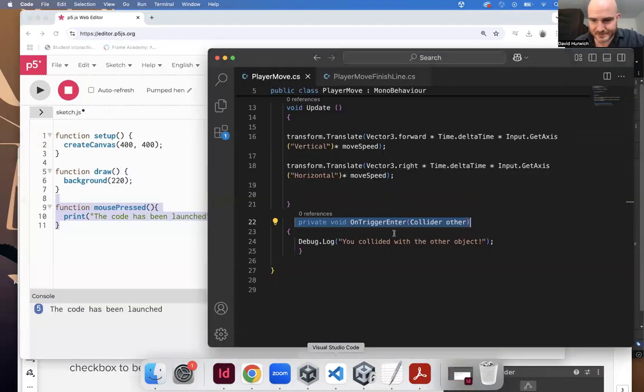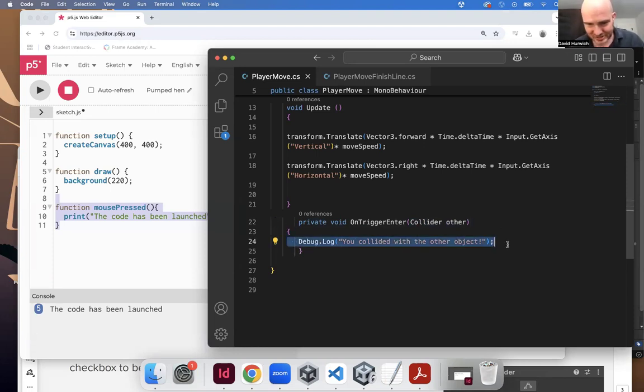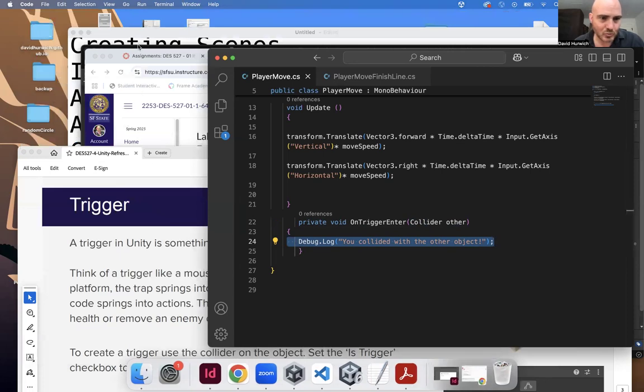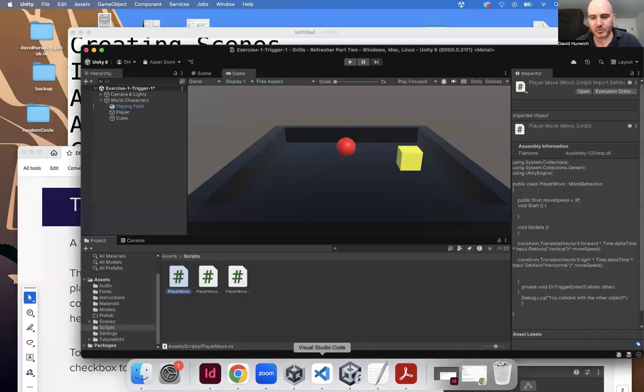And so is this. And the function is basically saying, when this runs, on trigger enter means when a trigger has been done, what's causing the trigger? Something colliding with what? The other. Do the following, which in this case is causing this to occur.